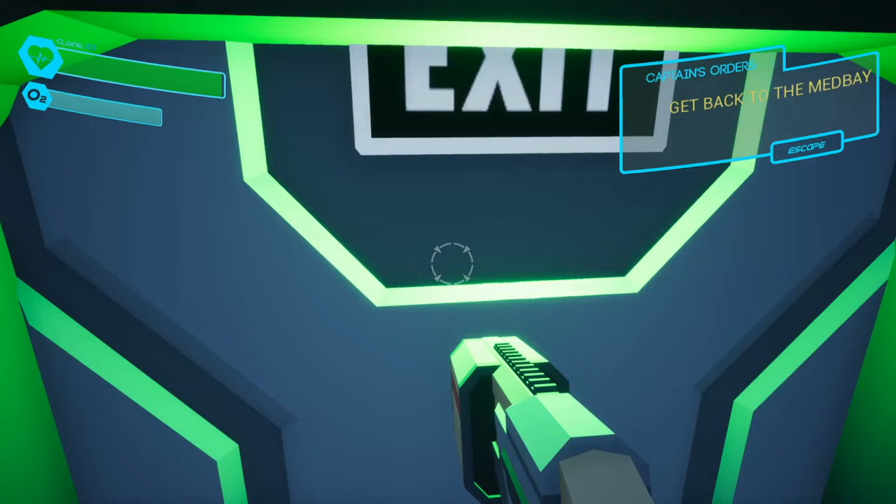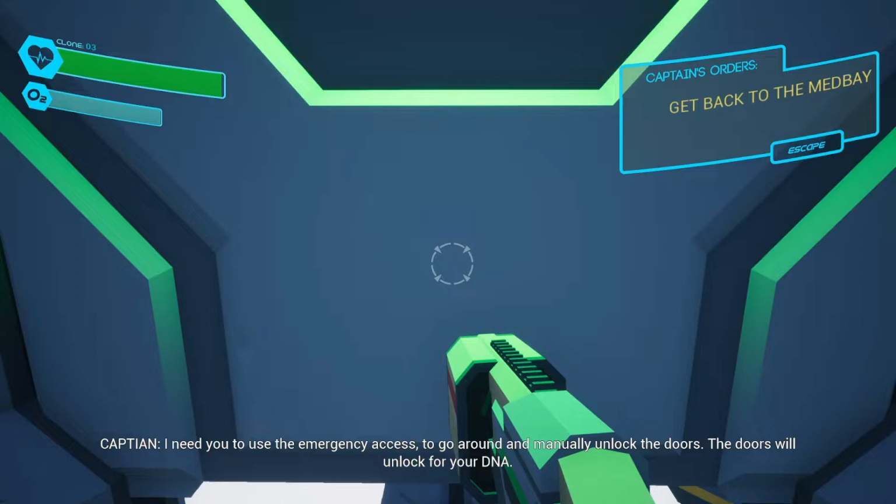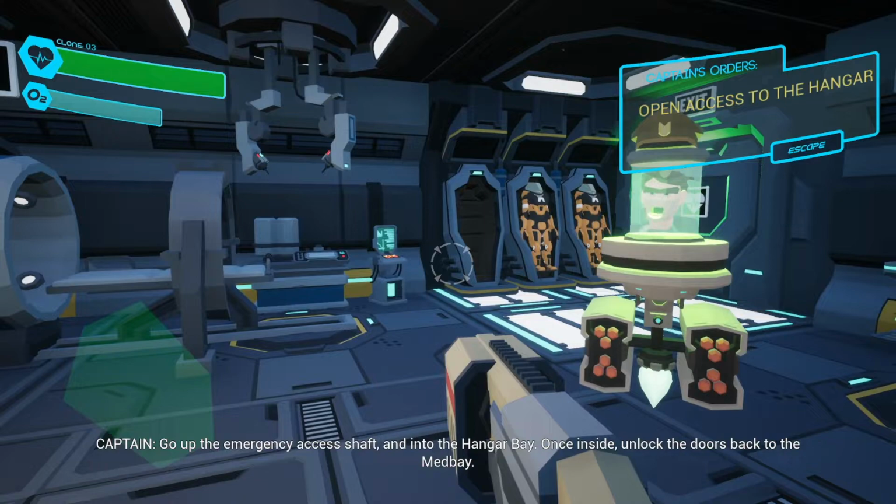I need you to use the emergency access to go around and manually unlock the doors. The doors will unlock for your DNA. Go up the emergency access shaft and into the hangar bay. Once inside, unlock the doors back to the med bay.